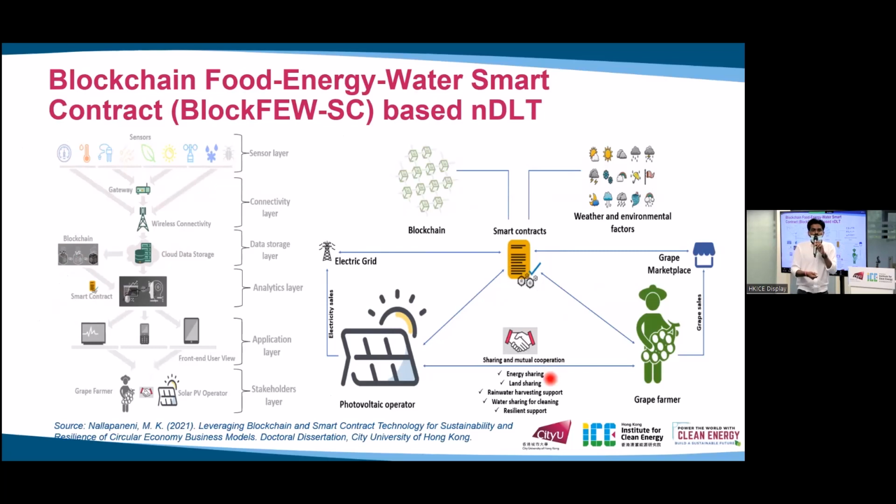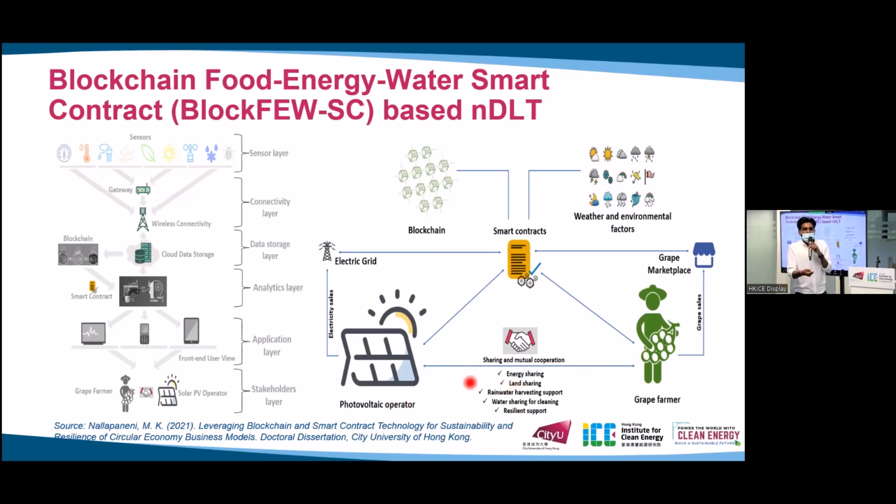Now this is becoming a co-culture or co-production of energy and agriculture. That means they use the same land, so all the commodities have to be shared. Let's say if water is from the farmer's side, water has to be shared between the photovoltaic operator as well as the irrigation. Then the land has to be shared, either as a lease or long-term land. All these things have to be discussed.